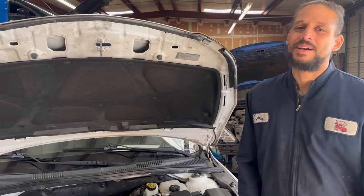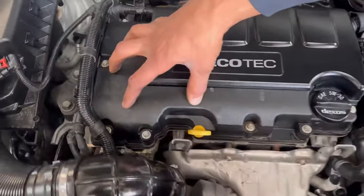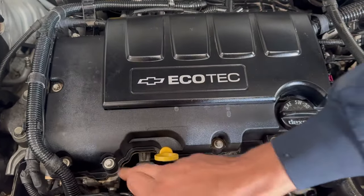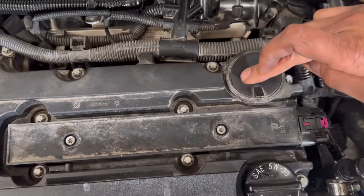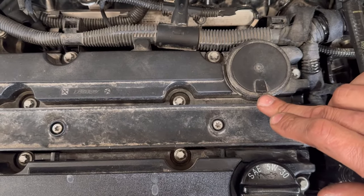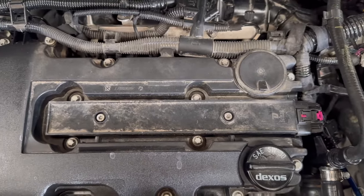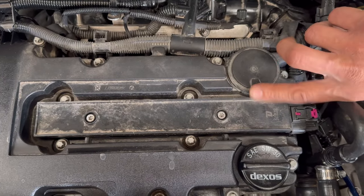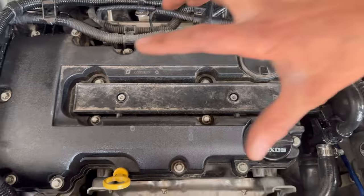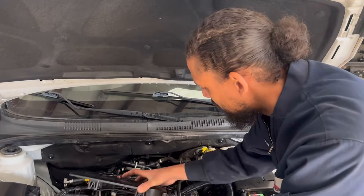Number four: I see this so much — it's the valve cover gaskets on these cars. The valve cover is right here and it will start leaking. The valve cover also has a built-in valve that will start leaking, causing your car to run funny. If you suspect a leak, it'll make a whistle noise or funny little noises and your idle will be jumping up and down. You can simply pull off that cover and put your finger right there — if the noise pitch changes or you feel suction, unfortunately you have to replace the whole valve cover. I recommend replacing the whole valve cover when it starts leaking; it's what I call a throwaway valve cover.